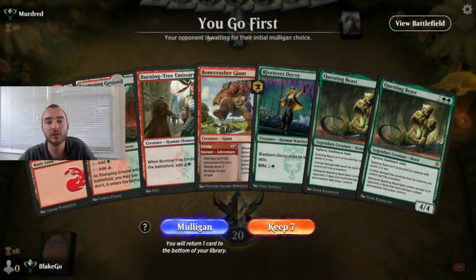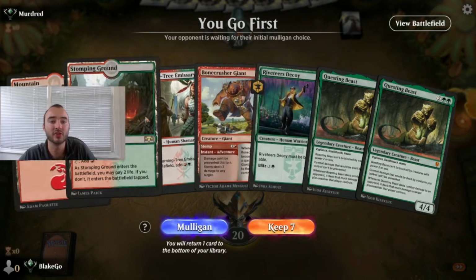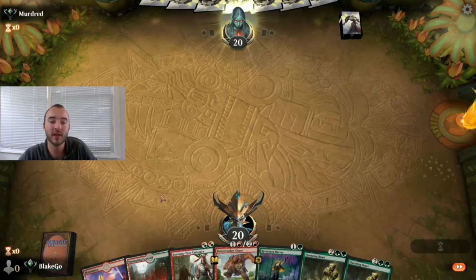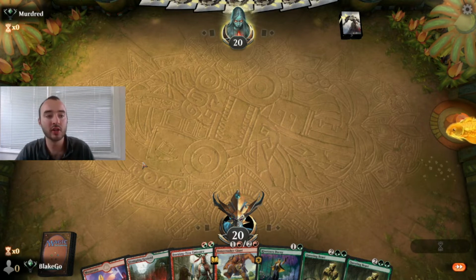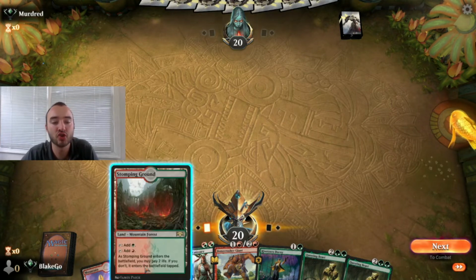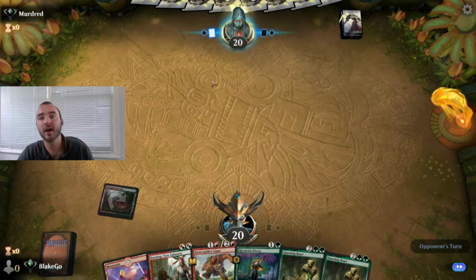Okay, jumping into another game here. I'm always tempted to go Burning Tree into Decoy on turn 2. With our 2 lands, I think we're going to go for it. So let's see what we can do here in another game. Going up against Murdred. Not Murdered, Murdred. Bring it on, Murdred. What you got?